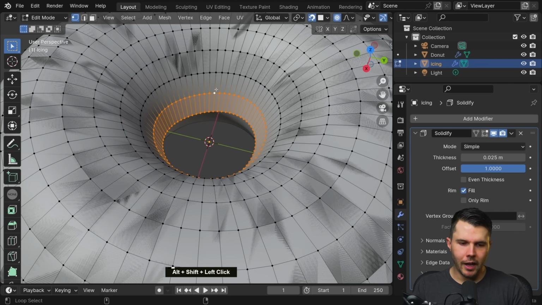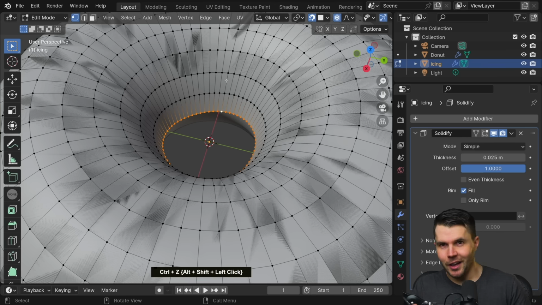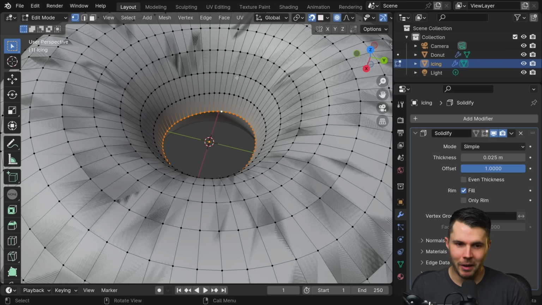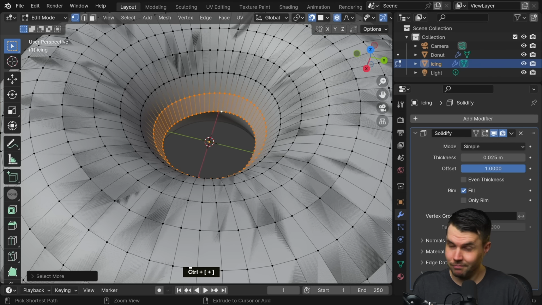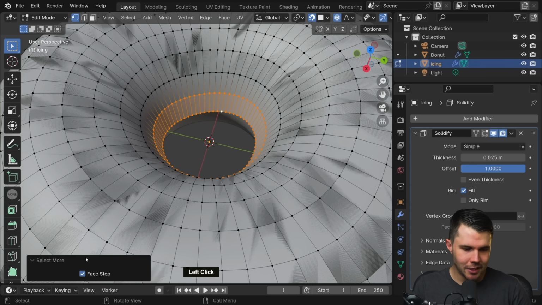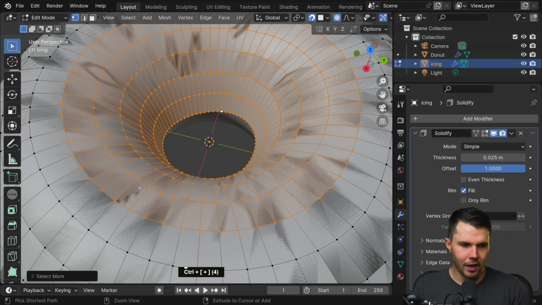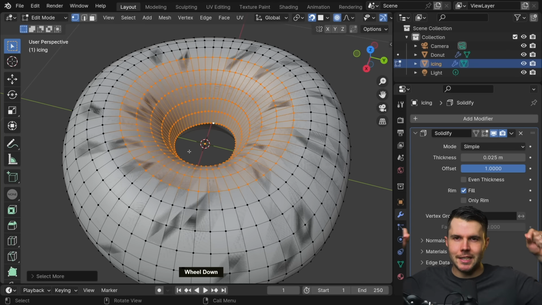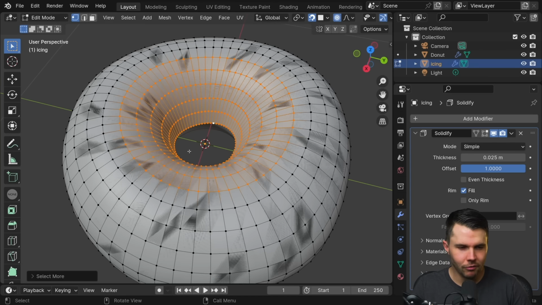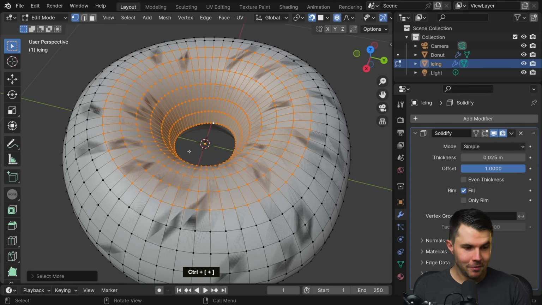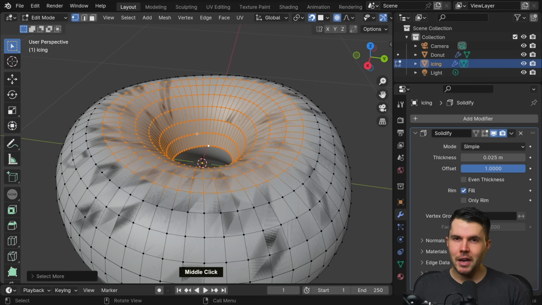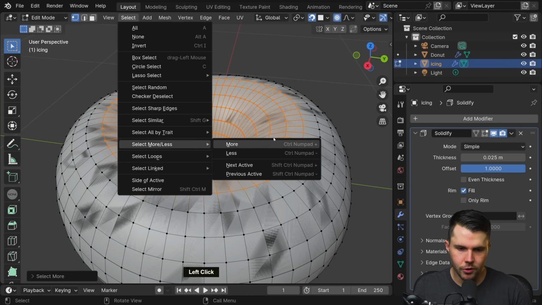And we could do that all the way up, but actually there's a little, I don't know if it's an Easter egg, it's kind of a cool tool that not many people know about. Control plus. That will enable the select more tool. And if you use control plus, control minus goes the other way, you can see that it's expanding out. So control plus will just select the next vertex along a chain, roughly speaking. And you can see we can very quickly select all the parts of the mesh that we don't need, right? Very cool. By the way, if control plus doesn't work for you because you're on a laptop or something else, select more, less. You can also do it here.